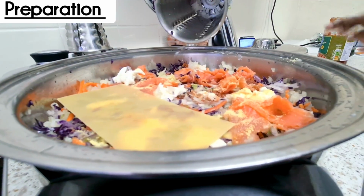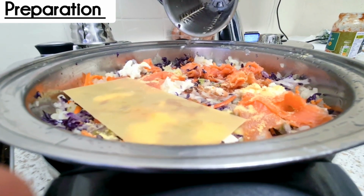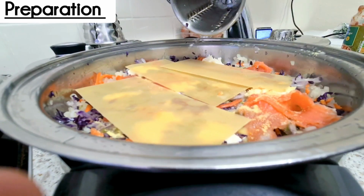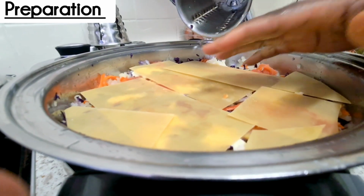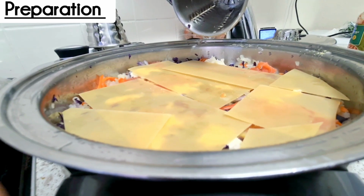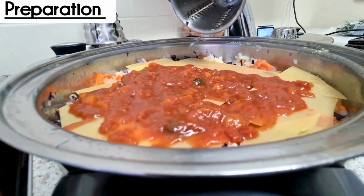Right, so I've added some of the seasoning. And now I'm going to add the lasagne sheets, which is that one. That's the first. And then I'm going to repeat what I've just done again for the second one. Meanwhile, the cheese comes in on the lasagne sheets.